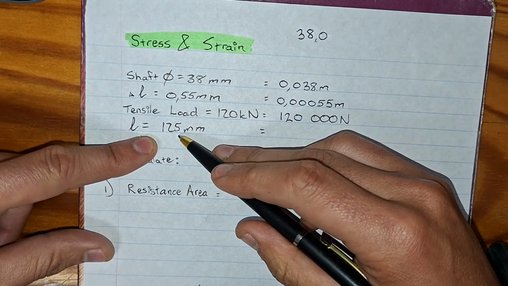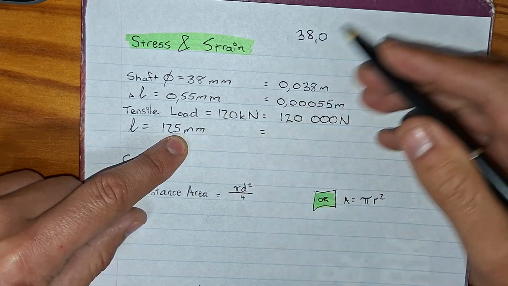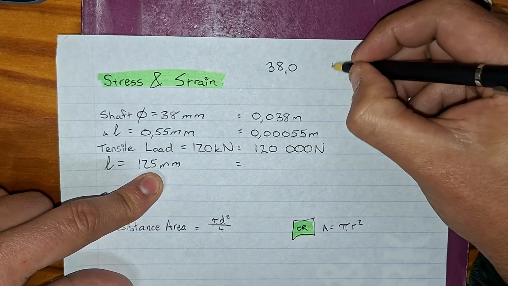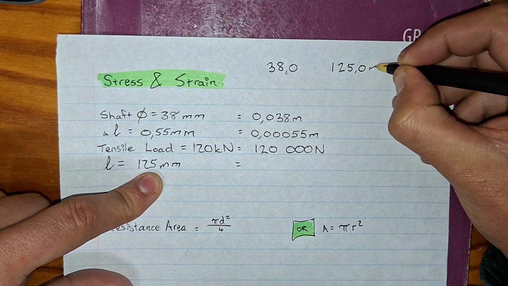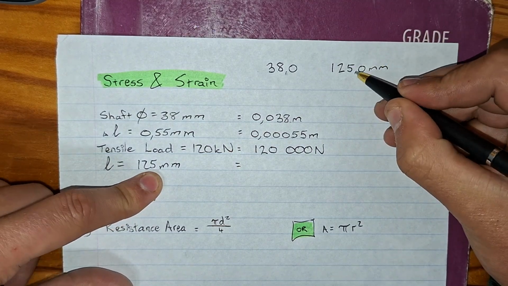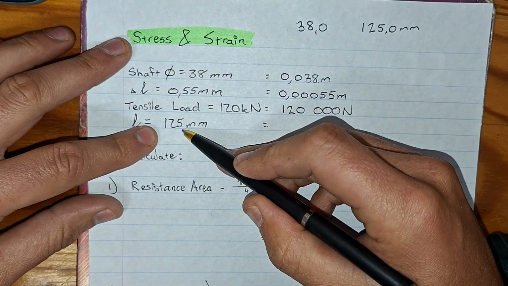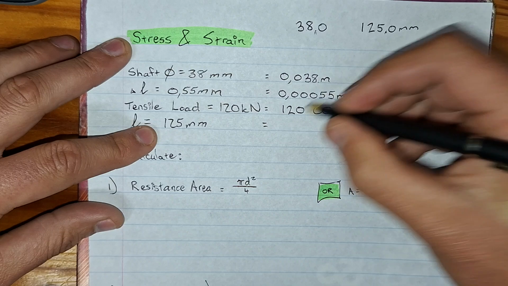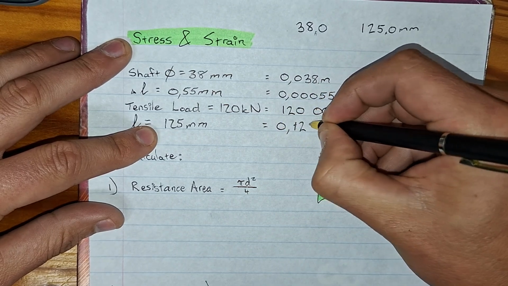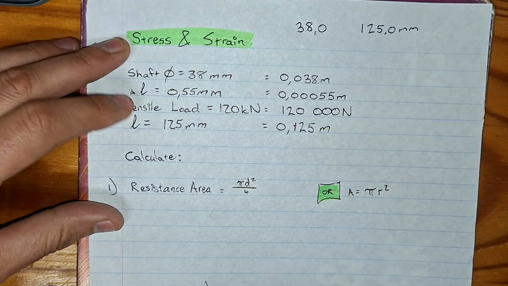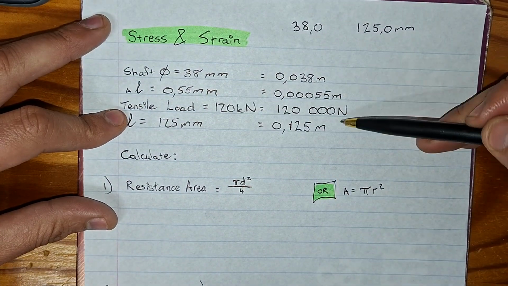The last one is 125 millimeters. The decimal place is currently after the 5, which we cannot see, but it's very much the same as saying 125.0 millimeters. The decimal place lies after the 5. So you divide by 1,000, so the decimal place goes 1, 2, 3 times to the left, which is 0.125 meters. Okay, so now we've changed all of the given information to standard units.